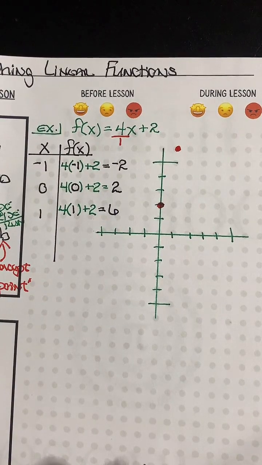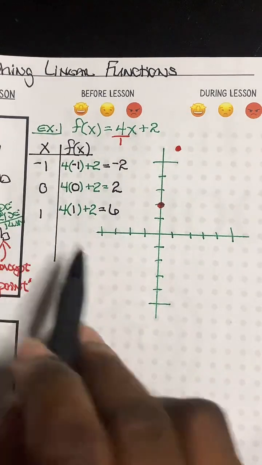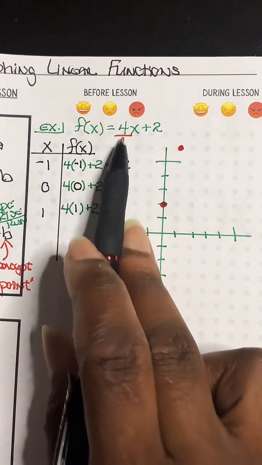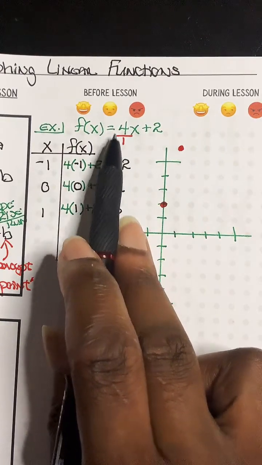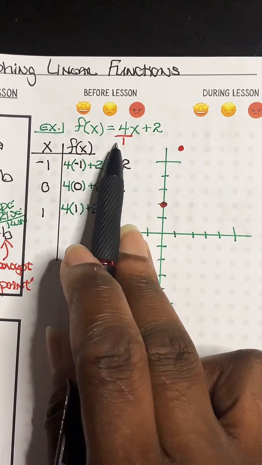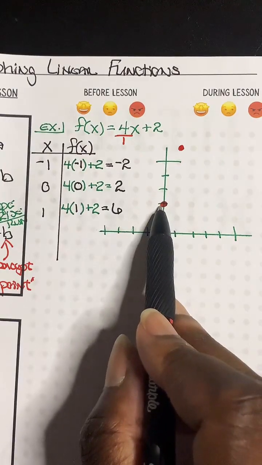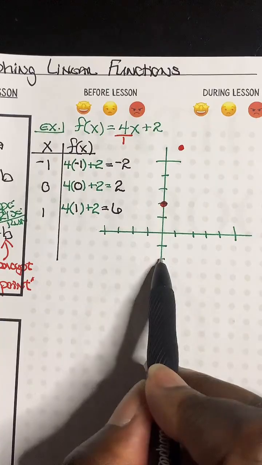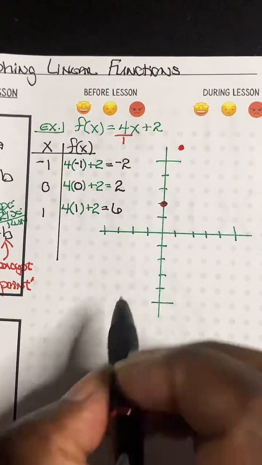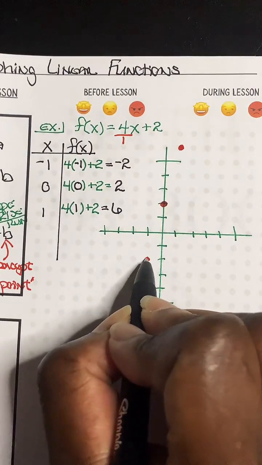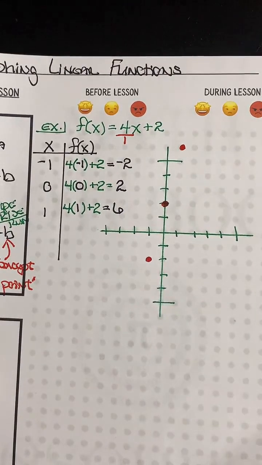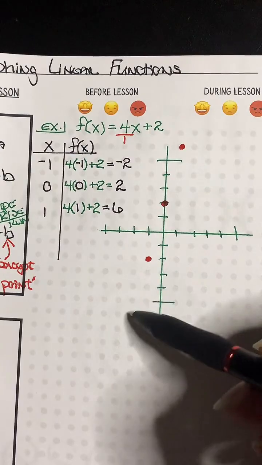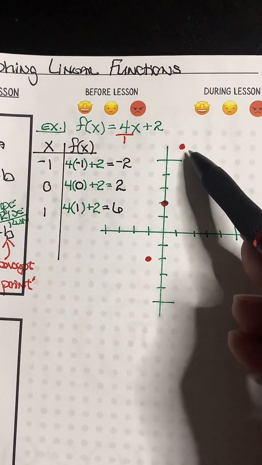So if we ever take a look, since it's a positive slope, we know that a negative divided by a negative can give me a positive. So I can go the opposite direction. I can go down 4, 1, 2, 3, 4, but go to the left 1. Right? Notice it's creating a line, a straight line in fact.